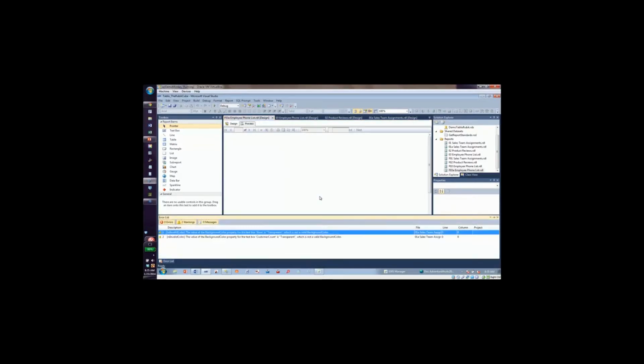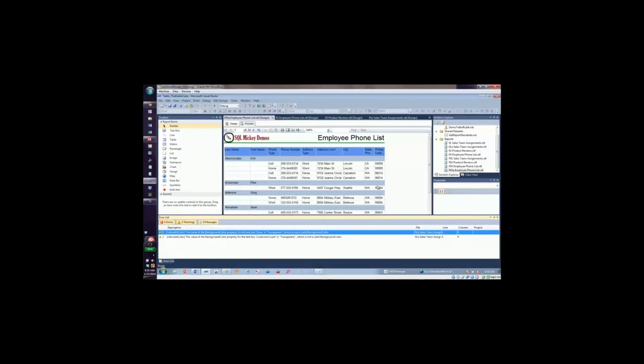Now, because everything kind of got compounded because of the way I brought the data over, you get some duplicates. If I were to just have phone numbers, then I wouldn't be seeing duplicate data, but I have phone numbers and addresses, and because of the way I brought the data set in for this demo, you see duplicate data, but you won't on the finished report. But you can see that Kim just has a cell phone and a home phone. Alderson has a home and a work, and then they have their addresses.